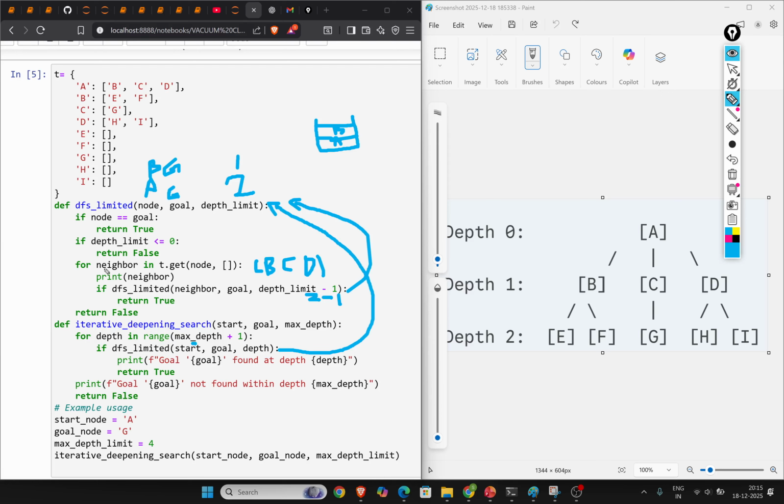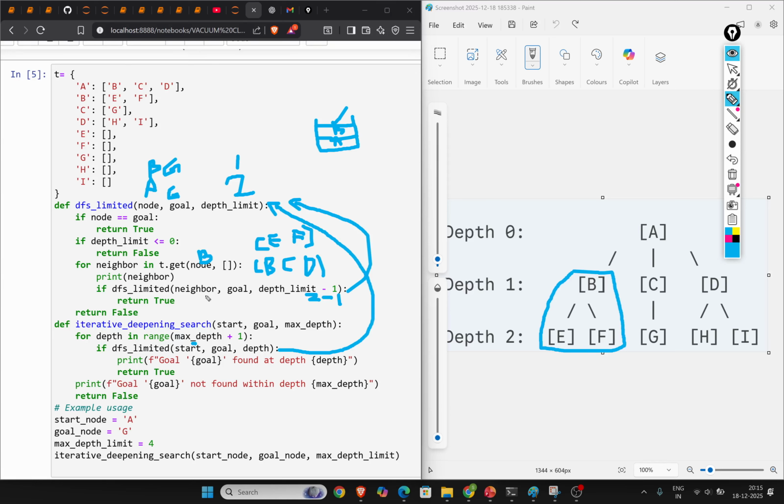Now it will come over here. Now what happens? Here this is a recursion. It will take node as B. So the node is B here. For this node, what are the children? For this node, E and F are the children. So the recursion will be having E and F. E and F will be given in our list. So this is for B, you have to assume.